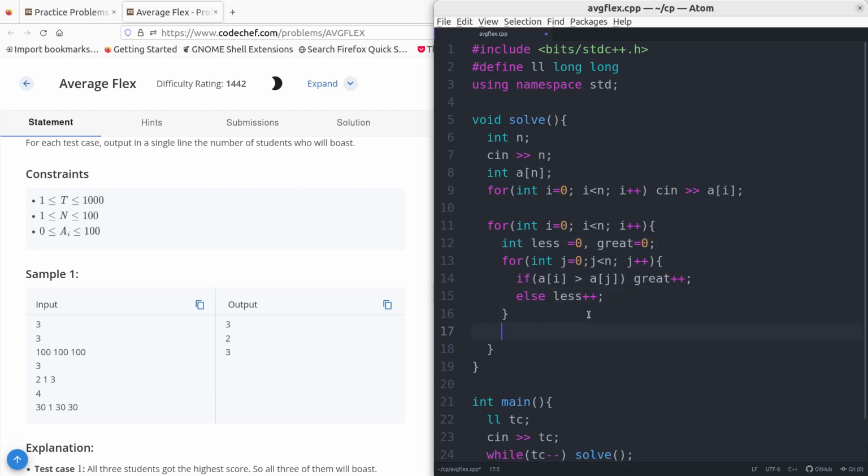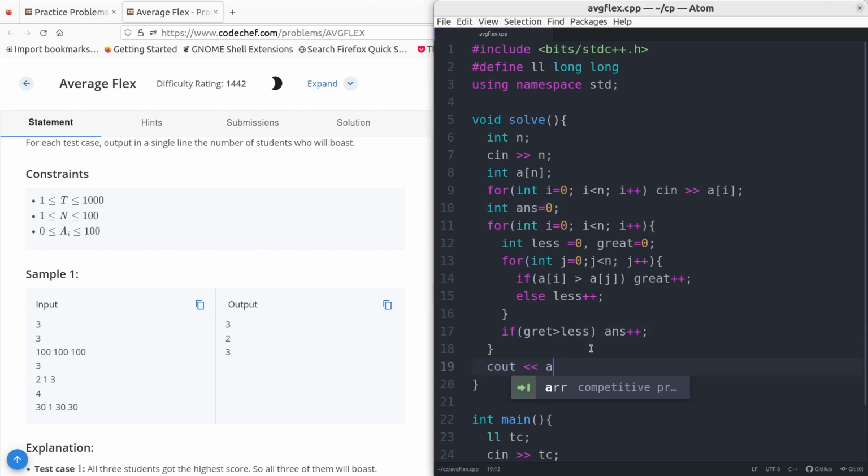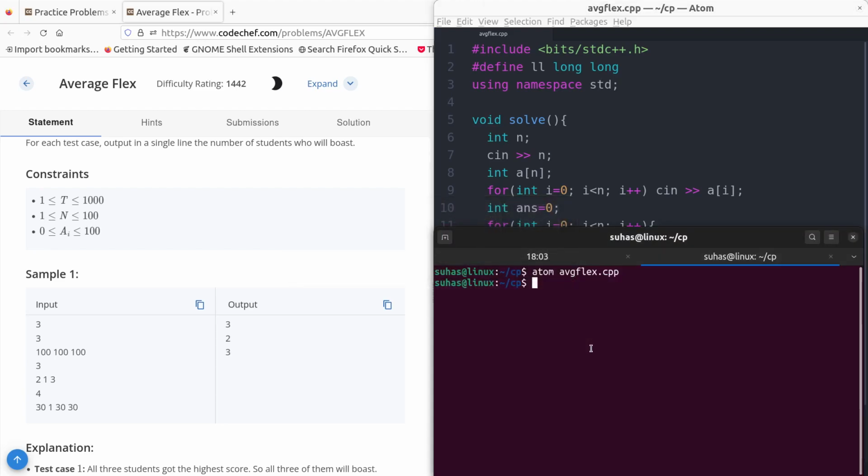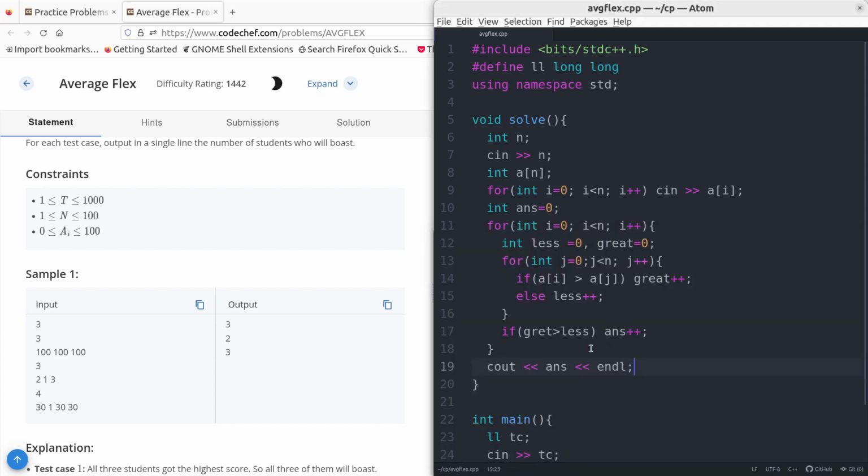After the for loop, after calculating greater numbers and lesser numbers, we'll say if greater is more than less, then we'll update our answer variable, I mean the number of people who are boosting, so answer equal to 0 initially. Now you can print the answer. Okay, this is great.